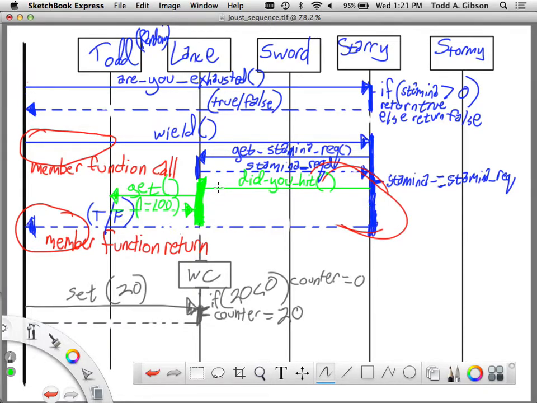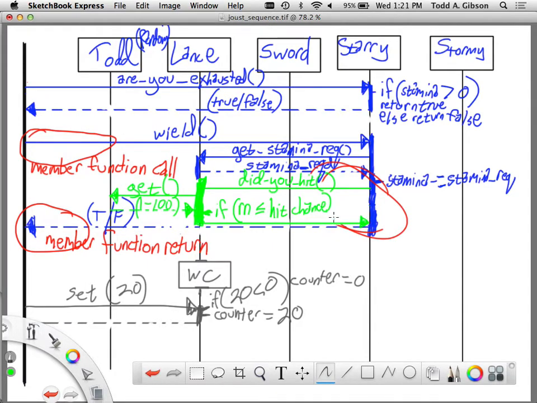So we're dealing with the proportions as whole numbers, just for the ease of it. And the Lance has an attribute called hit chance. That hit chance will represent some percentage between 1 and 100. And this is a random number between 1 and 100. So the Lance is going to do a little check, which is: if the random number is less than or equal to the hit chance, then return true. So now I have this arrow coming back.